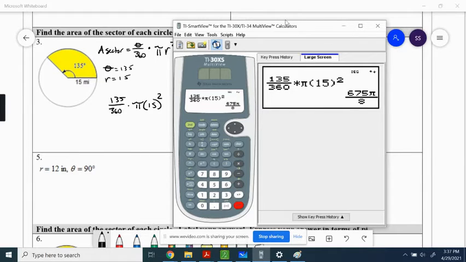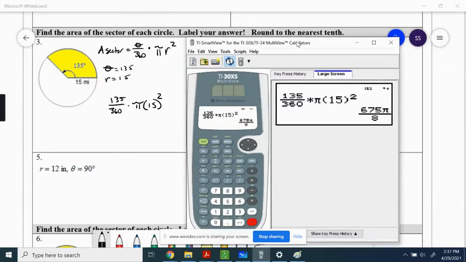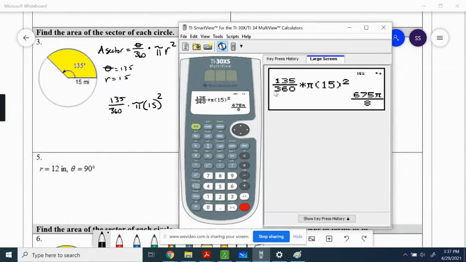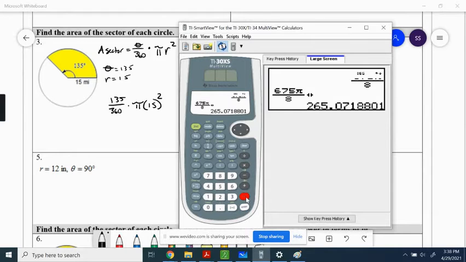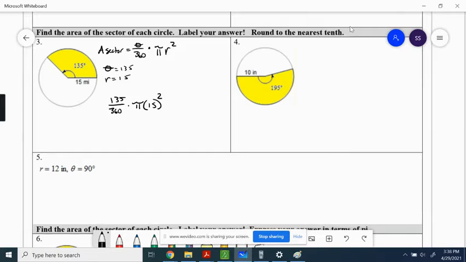All right, so this is a very exact answer. That's a pretty ugly answer, and it's not the answer we want, because the directions say round to the nearest tenth. So I'm going to hit this double arrow key button. There we go. So I'm looking at 165.07. So I'll just call this 165.1, and this is miles, and we are figuring out an area, so this has to be miles squared.